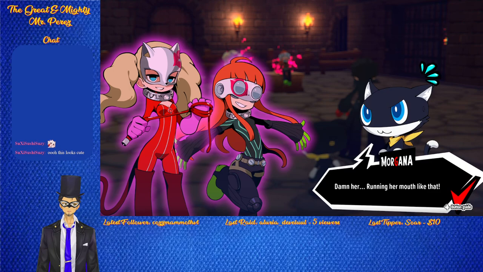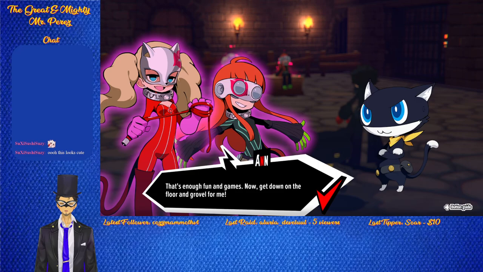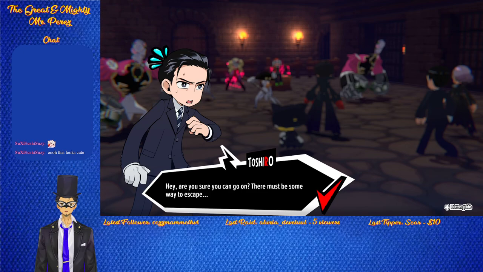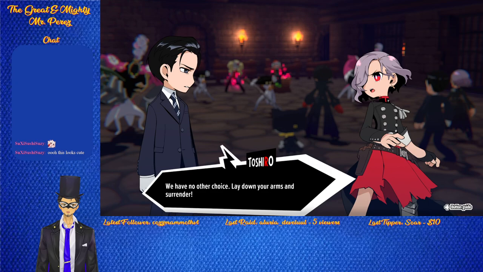Damn her. Running her mouth like that. That's enough fun and games. Now, get down on the floor and grovel for me. Are you sure you can go on? There must be some way to escape. Sorry to say, I don't think that's on the table. We have no other choice.